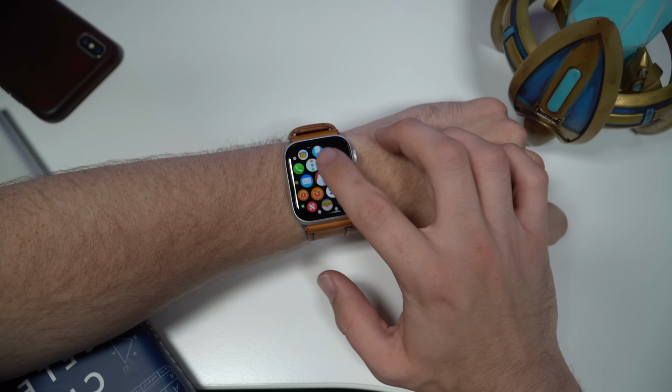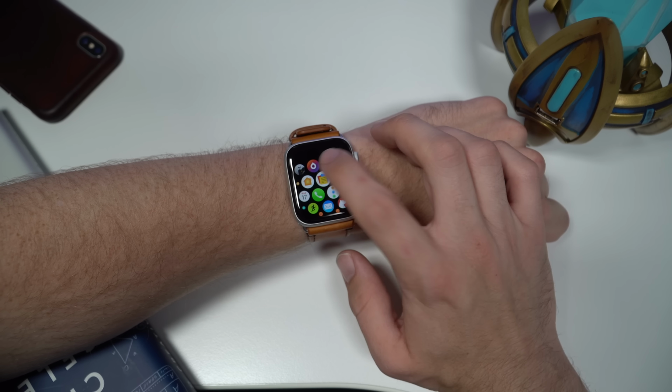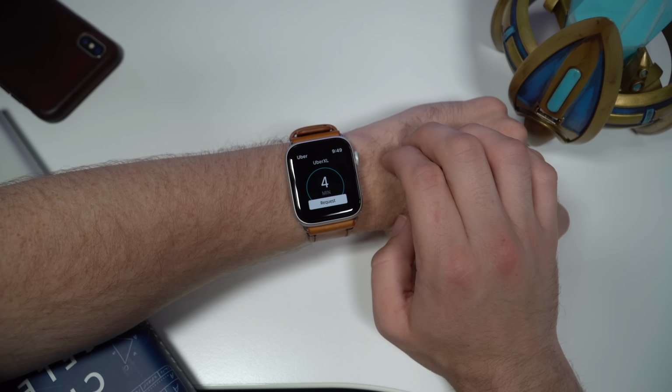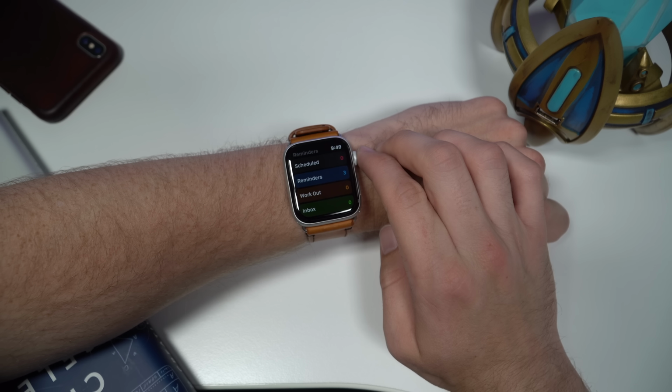That is pretty much eliminated on the Series 4 Apple Watch. You could go to any app, even if it's not loaded on your dock, you press it and it loads almost instantly. And that S4 chip is super powerful. I don't think it's getting enough credit. I've seen things online that say it's almost as powerful as an iPhone 6 or an iPhone 6S. And I'm inclined to believe that.